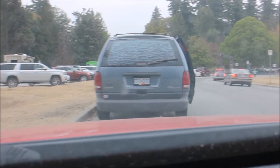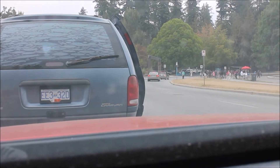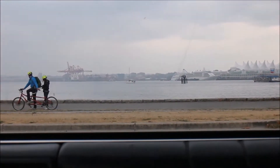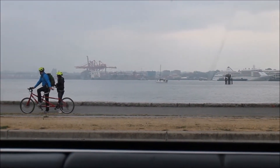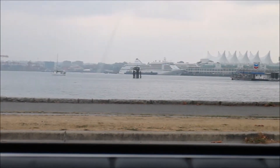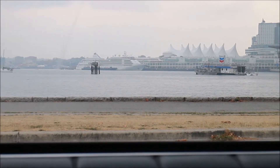I'm heading to Stanley Park area. There's a little store right by the totem poles — that's the name I was looking for. You can't see much of the harbor because there's still a good chunk of smoke out there. The cruise ship lines are right there, and right there is the seaplane where we took off to go to Nanaimo.